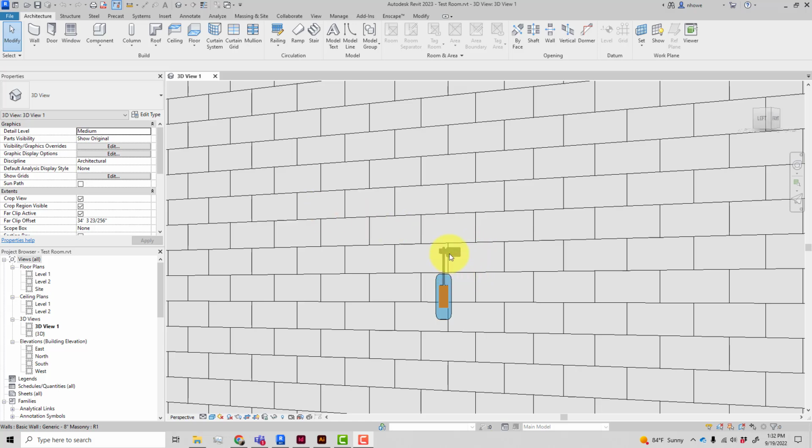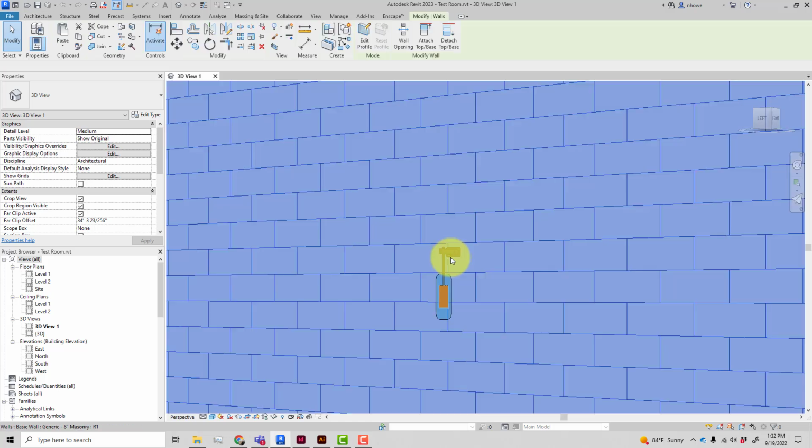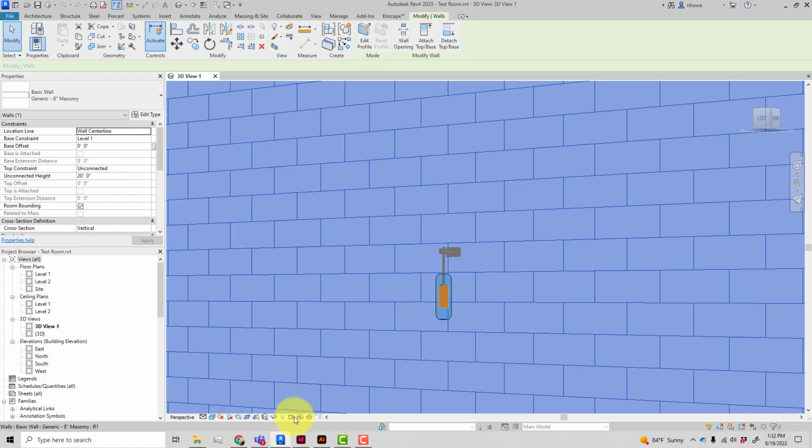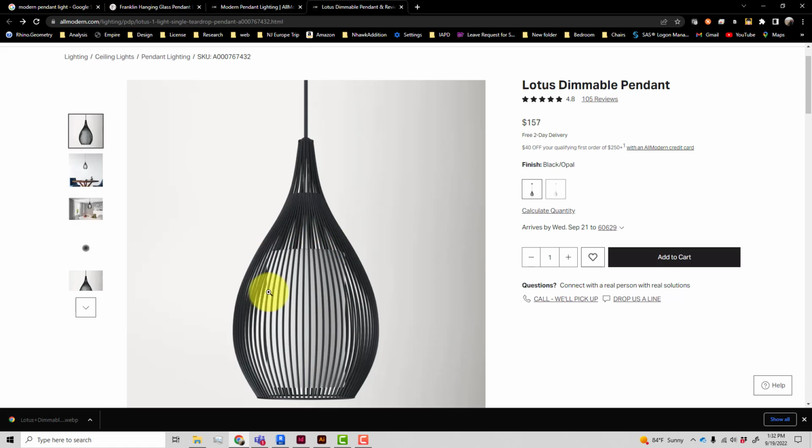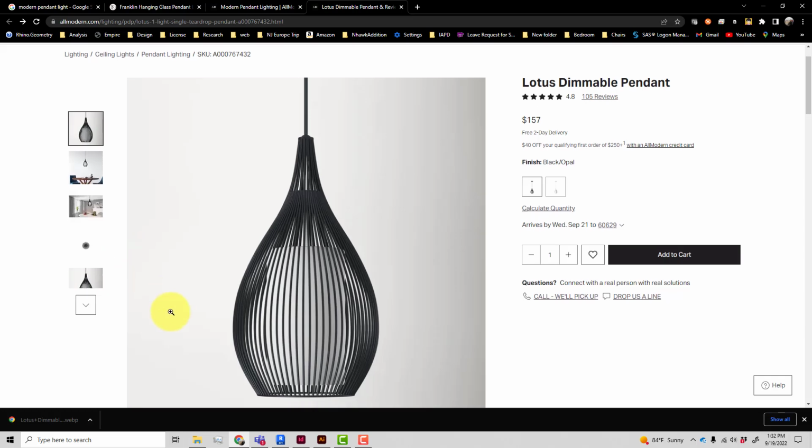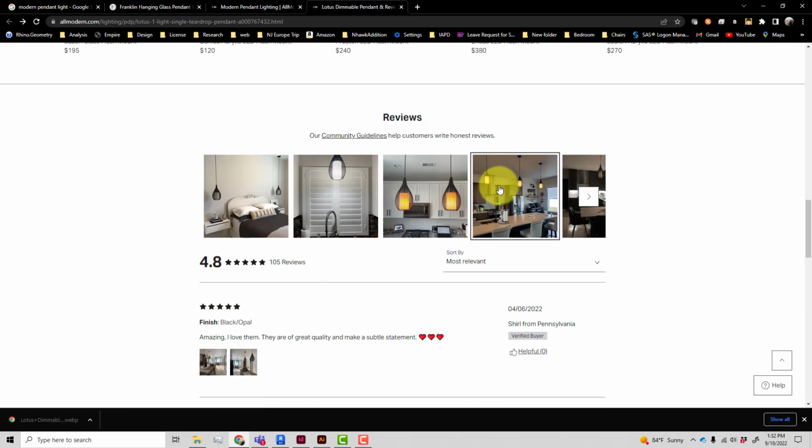Alright, now that we've created our own custom sconce, we're going to create something in Revit. It's going to be a custom pendant light. This will be our reference. We see a kind of wireframe shade with a cylinder, kind of glass encasing. We can see down here a little bit more about how it's supposed to function, how it's hung.